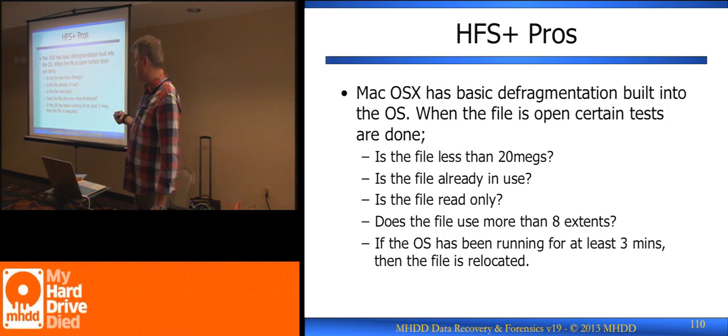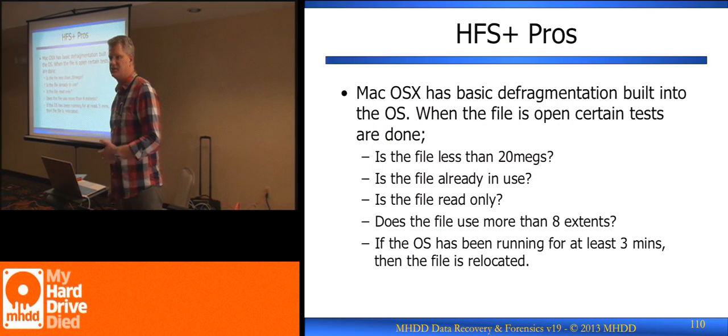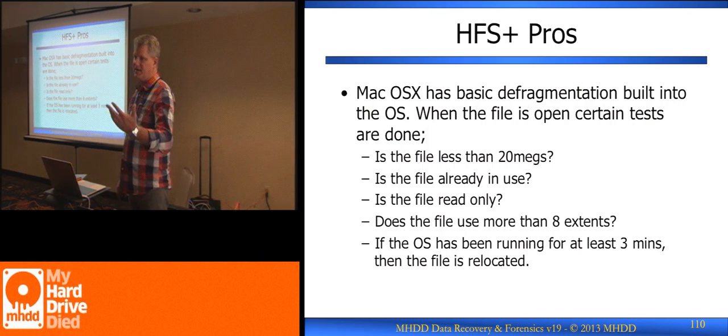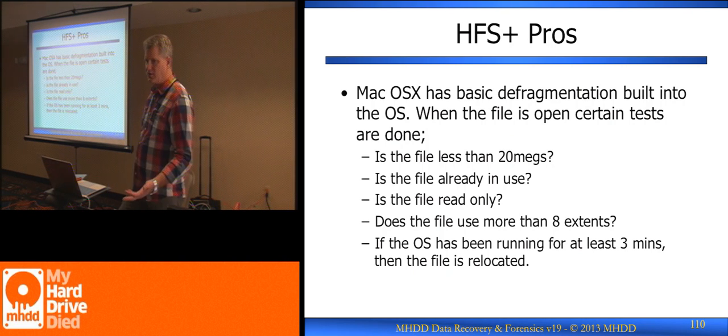Once these things are broken down, there are some weird things that happen. I've already mentioned these. After Mac OS is booted, any file that's less than 20 megs within 3 minutes starts to defrag, so it actually keeps them contiguous. You have very little fragmentation. If you go and carve a Mac for JPEGs, they're almost always intact. They're beautiful. It's actually very easy from a data recovery standpoint until we get to encryption. Then we start having that problem.